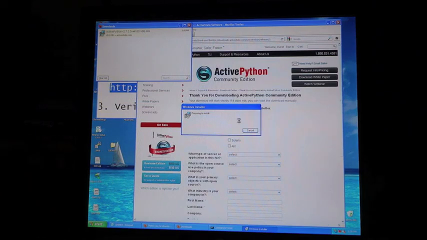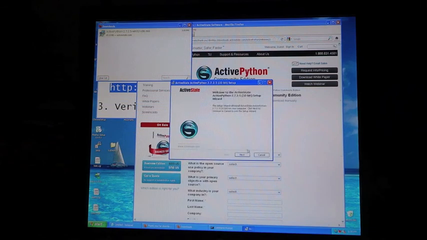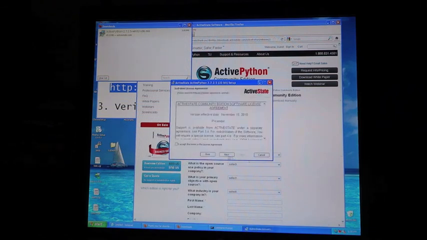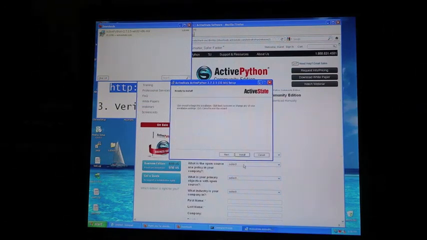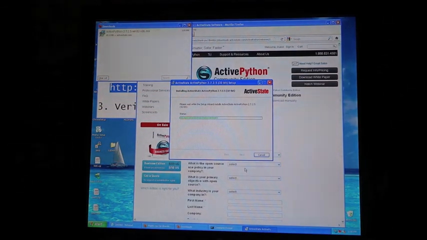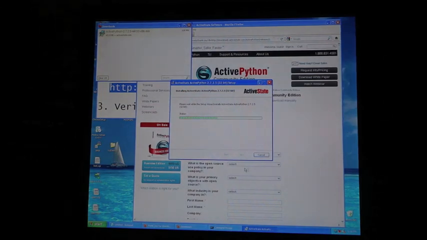We're only asked some formality questions such as, do we accept the terms of the license agreement, and where do we want it installed? We don't want to really change that installation location unless we have a very good reason. It's going to be installed in the C drive, the place where we looked before, at the root level. ActiveState Python installs not only Python but a bunch of documentation that could be very useful.